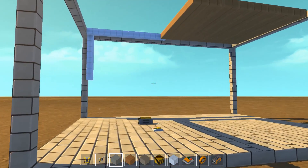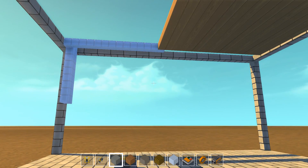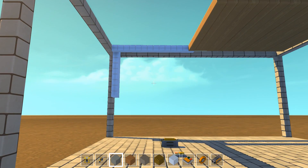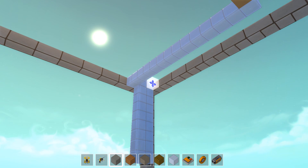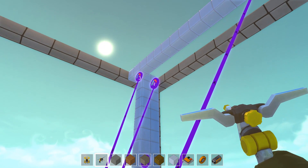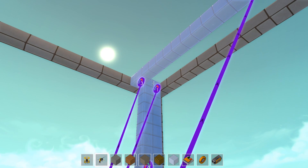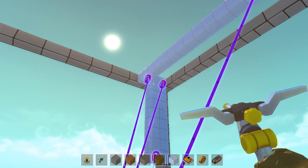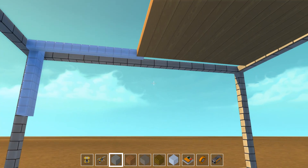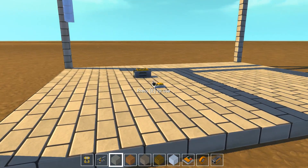I played around with the concept for a little bit and I think I came up with the solution. Right now the garage is obviously open. I put a little test door here so you can see the mechanisms. I figured the exact length of the piston should be the amount of blocks you need, but you have to take into consideration all of the bearings. This is a length of 9 blocks times 2, which equals 18, but with 3 bearings we lose 3 blocks — so we will go 15 blocks. 18 minus 3.